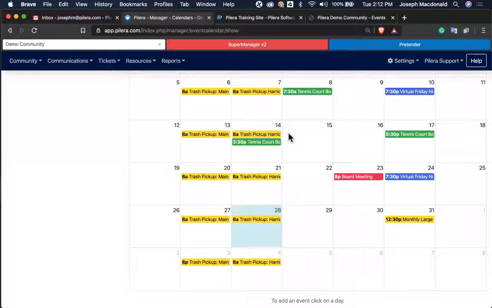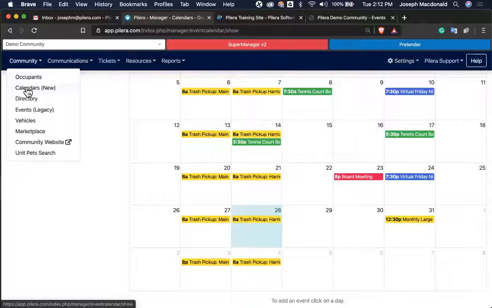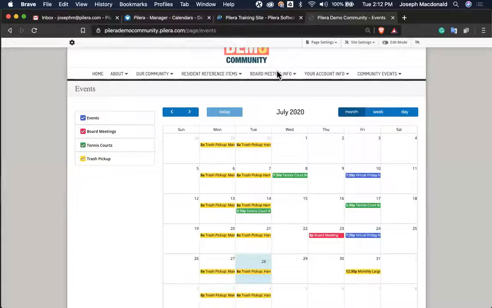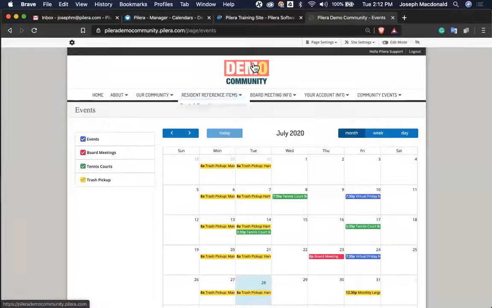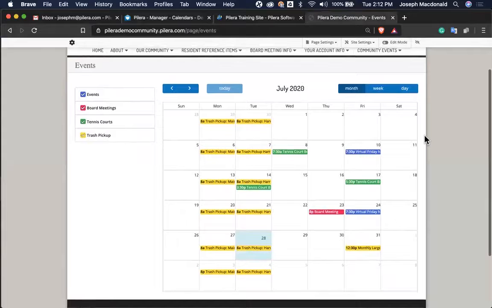So let's just jump over to EasySite. If we go over to calendar, community websites, and then I already have it open here, but here you can see an example of a community website. Obviously, this is just a demo community, but the calendar looks just like it does in the portal, which actually was a lot more work than you think. It's not that we just dropped in the calendar and just magically worked. You can actually see some samples of that.